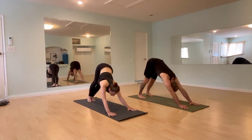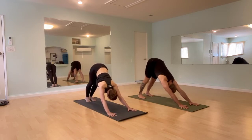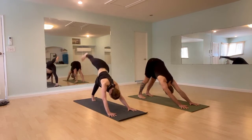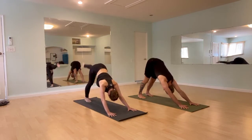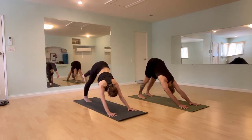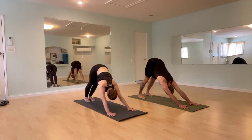Take any movement you need here. Press one heel and then the other toward the ground. You can pedal. You can lift and shake out a leg if you need to. And then settle into downward facing dog. 1 inhale, 1 exhale.